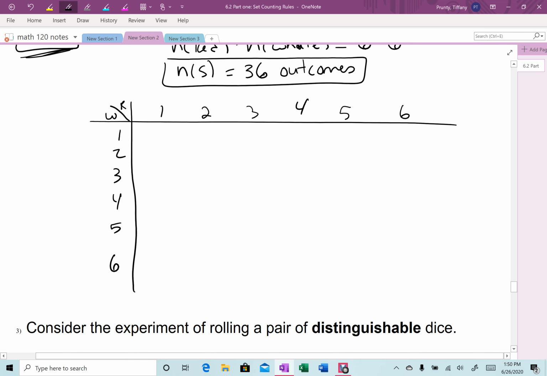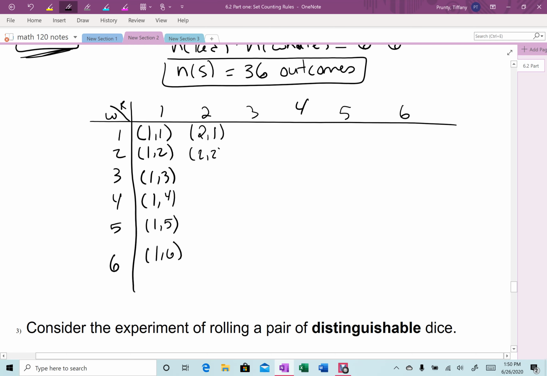And I will write these as pairs because it's a little easier to see. Now you could shorthand it if you want to, 1, 1, like I did with the heads, tails. But this one I'm actually going to write as the pair like we usually do. So one outcome is I get 1 on the red dice and 1 on the white dice. Or I can get 1 on the red, 2 on the white, 1 on the red, 3, and so on. The 1 on the red is paired with each of the numbers on the white, so 1 all the way down to 6. And then 2 on the red, paired with all of the numbers on the white. And then 3, and so on.